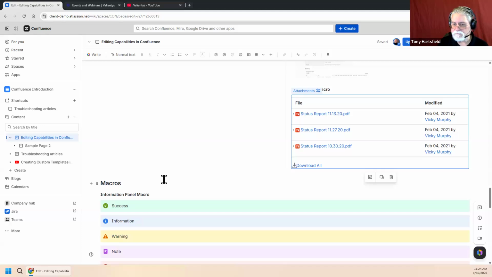Depending upon how you use this macro, you might also choose to allow others to upload new attachments to this particular site. One of the ways that we use this, and I'll show you when we get to our engagement board page, is this idea that because the page is active and it's showing the most recent information every time, if you wanted to capture a snapshot of that particular page, one of the options would be to export this entire page as a PDF. And then we could simply attach that here. And I'll show you that list, how we use that from there.